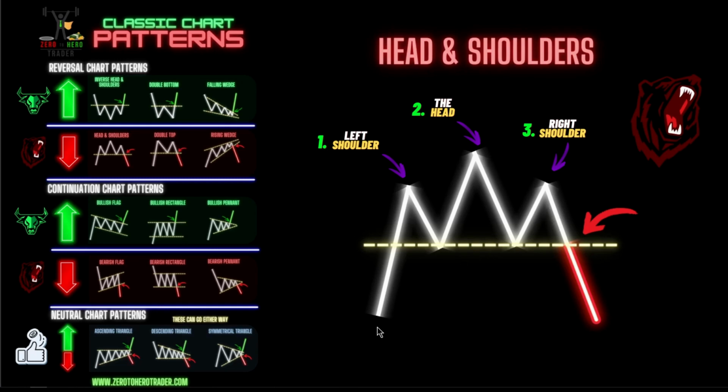So now you can see that price has come up, it's formed the left shoulder here, come back up again, formed your head, come back down, formed the right shoulder, and back down to this area again. This is going to be your fourth component, which is going to be called the neckline. Okay, your neckline is going to be that support area.